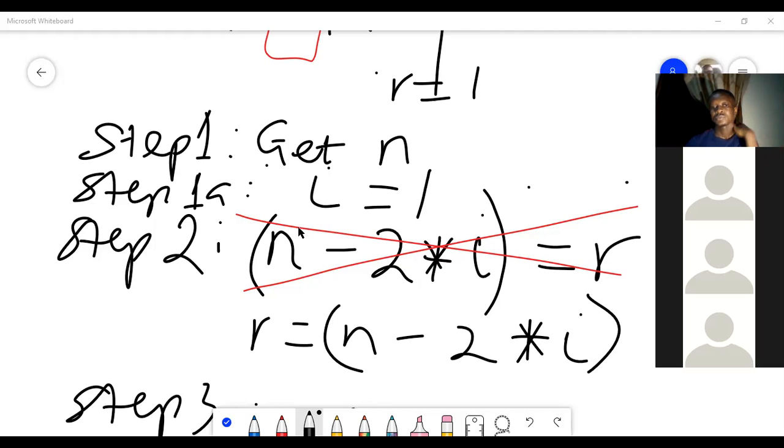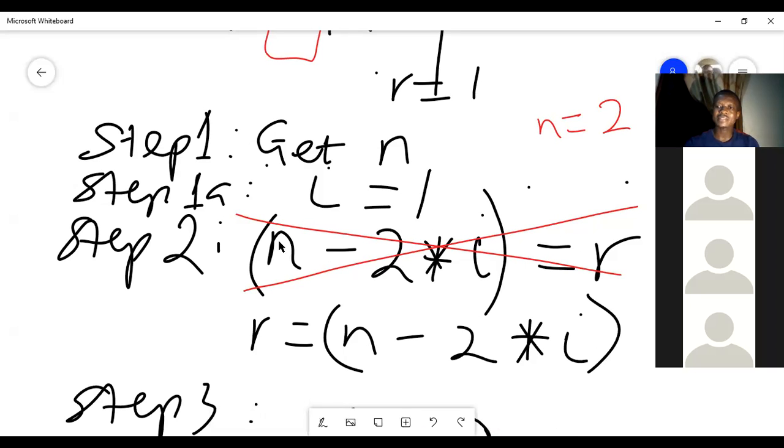So now n will be, let's take a number like 2, then n is n minus 2 times 1. What is 2 minus 2 times 1? That is 0, isn't it? Yeah. So you realize that our r is now equal to 0. Is that okay? So if you put in n equal to 2, if n is equal to 2, we've been able to determine that it is even, but then we have to write the instruction.